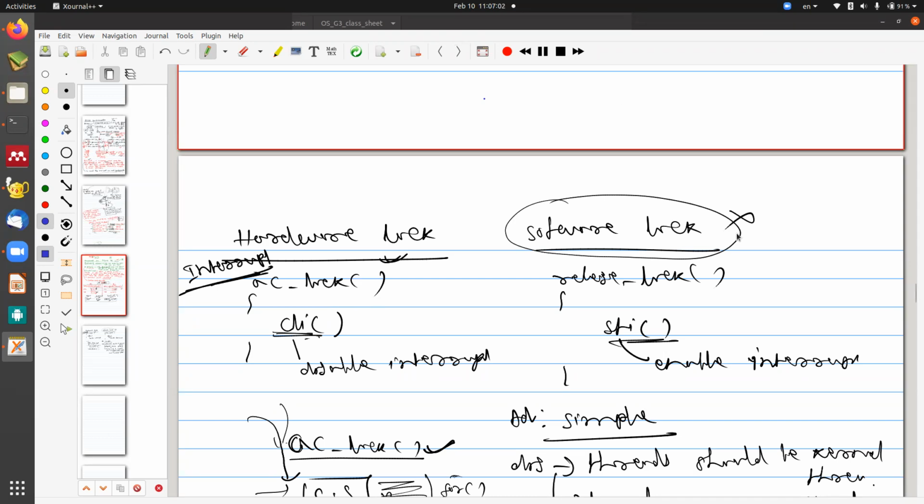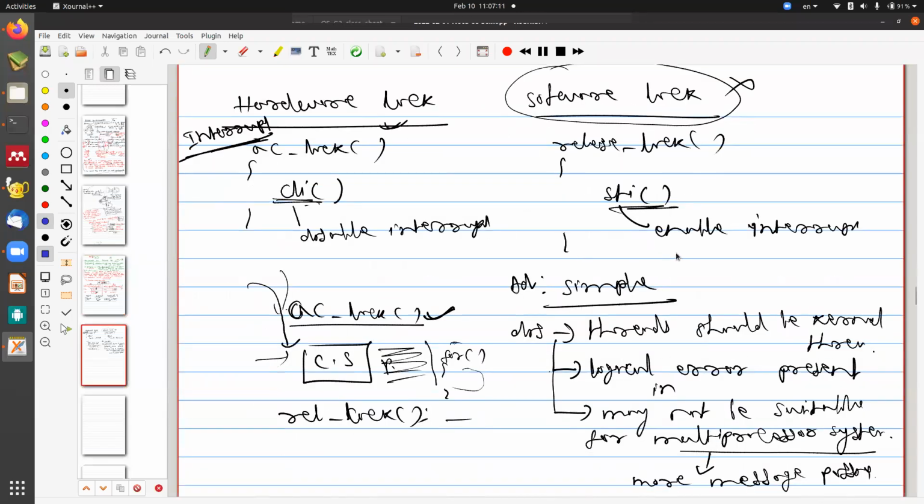So last class we discussed how to make a hardware lock. One kind of hardware lock we have studied is CLI and STI, where one disables the interrupt and again enables the interrupt. CLI and STI are instructions of the CPU itself, so they can be used directly and nobody can interrupt.